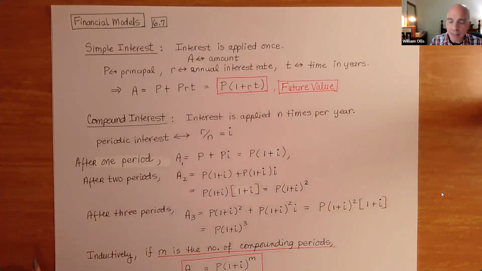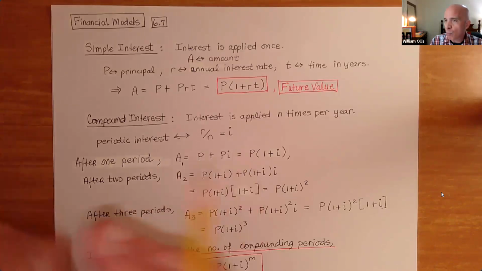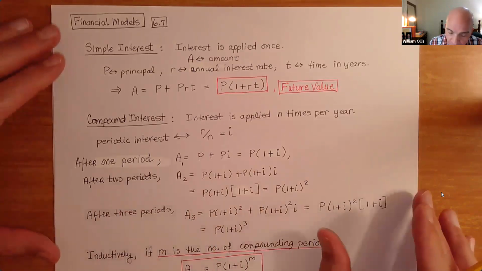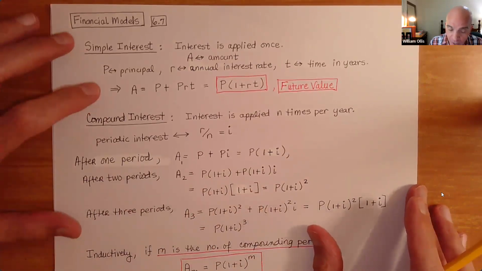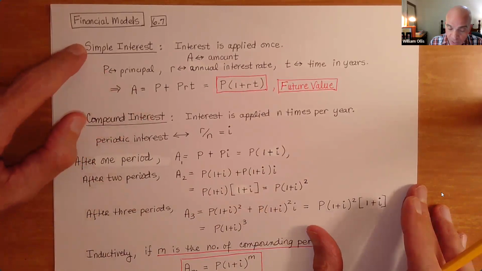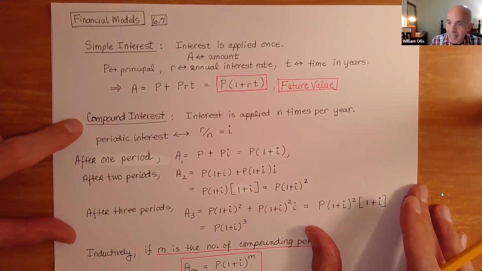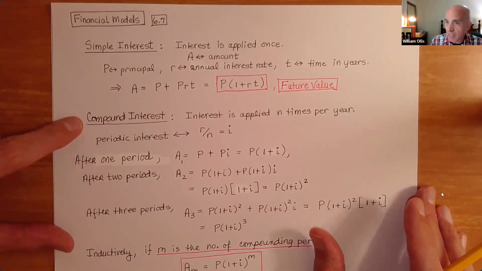So what we're going to find is that these formulas give us a lot of flexibility. And when it comes to finances, just like I said at the beginning, everyone is concerned with finance. So regardless of your profession, STEM or otherwise, these are very useful ideas to know. Now, again, the principal formula here for simple interest is very straightforward. What we want to do is now talk about compounding interest.